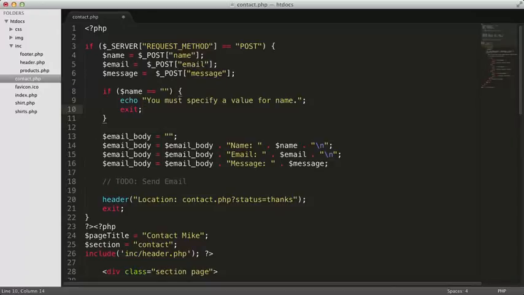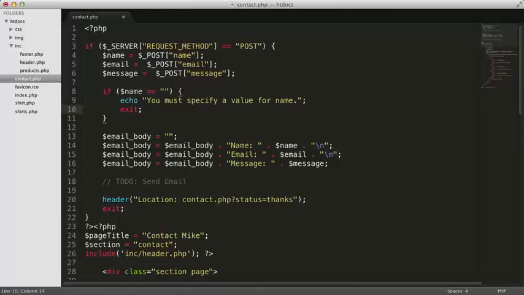This will catch the case where the name is left blank entirely, but what if someone types just a space or a tab? That's kind of like leaving it blank, so we probably don't want to allow that either. There's a PHP function we can use to help us here called trim. This function trims white space off the beginning and the end of a piece of text. That white space includes spaces, tabs, and hard returns. It leaves the spaces between the words, it just removes them from the beginning and the end.